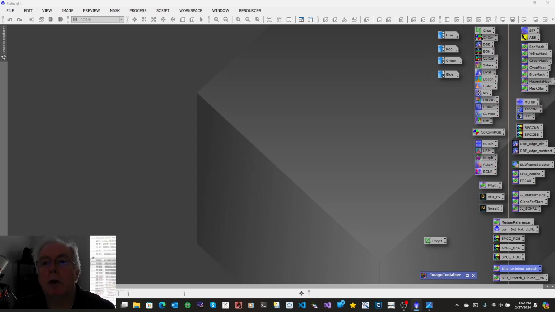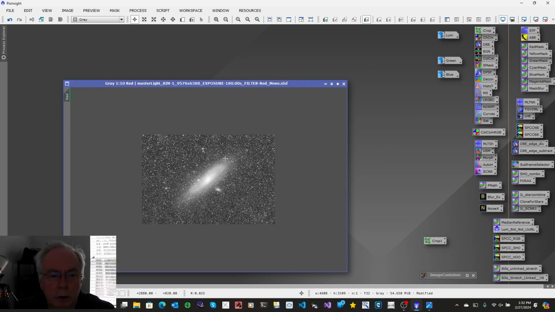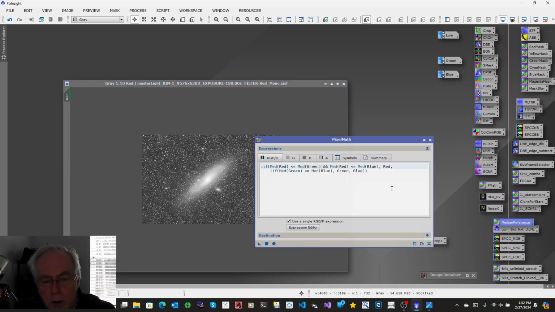We could, of course, just do a straight channel combination, but I think what I want to do first is just do a linear fit. Just make sure that the brightness of the image is the same across all three. It really helps, I think, in terms of getting the color right. I actually have my own piece of PixelMath, there it is. And what it does is it looks at the red, the blue and the green images, and it determines which of them has the lowest median value. I'm going to use that for the reference.